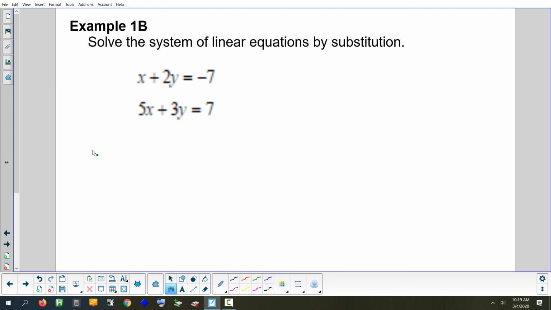Okay, first question. Is this situation 1 where you already have a variable by itself? No. So now we have to decide. We're either going to get something by itself in the top or the bottom. Which equation here is it going to be easier to get a letter by itself? Top or bottom? Top. Okay, so we made the decision we're going to work with the top. Now we have to make the decision on the letter. Do you want to get x by itself or y by itself? X. It's always good to get the single letter by itself. It's the easiest way to do it.